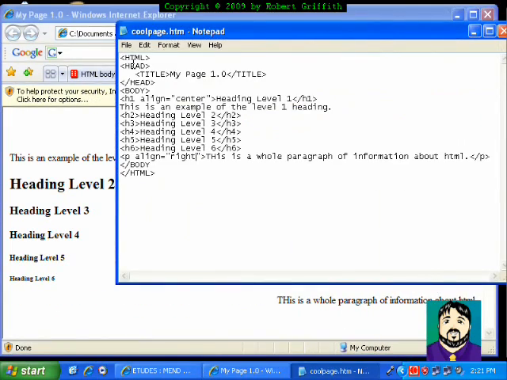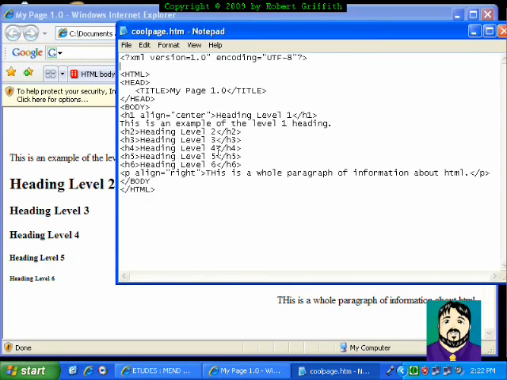Alright. Now I mentioned that all HTML pages started with HTML. If you're using XHTML, XML, you need to have some beginning information here, such as XML version equals 1.0, encoding equals UTF-8, and really the important thing is just to put this in and not really worry too much about what it's doing. And then doctype, you'll also hear this called the DTD, which means document type definition.